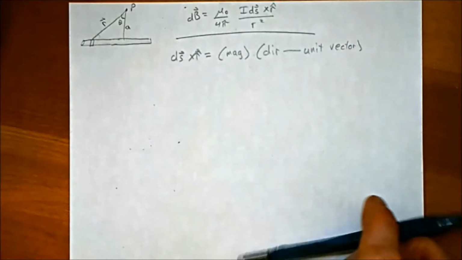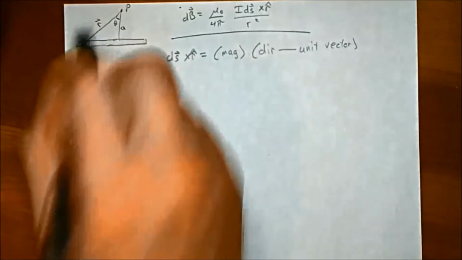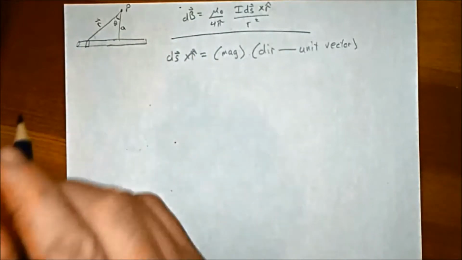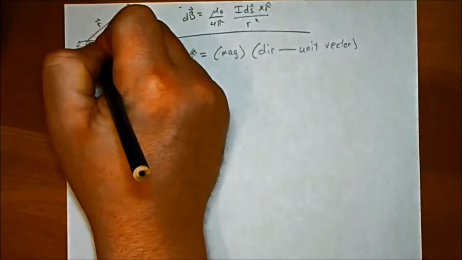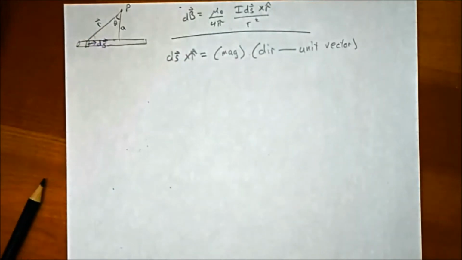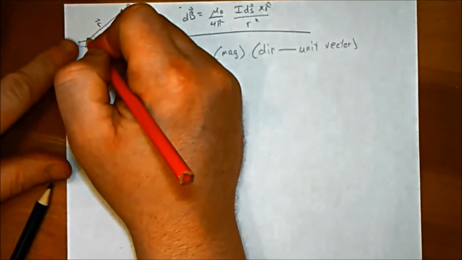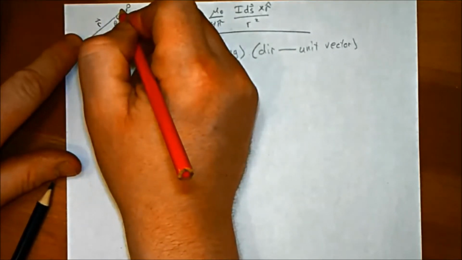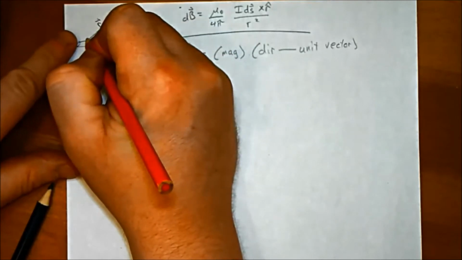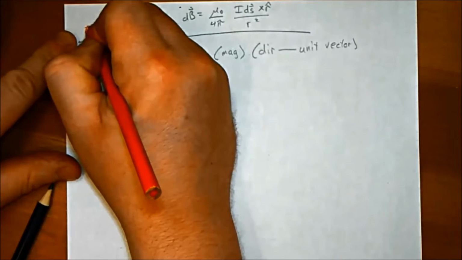So where is ds on here? Well, this ds is this infinitesimal piece of the wire along which the current is flowing that has some direction, the direction of the current. So this is ds right along the wire. Now what about r hat? Well, the vector r points from this infinitesimal element to the observation point P, and r hat is just simply the direction of r.